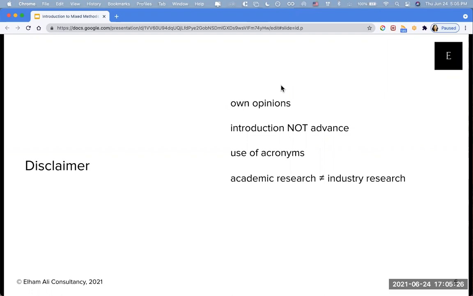And so academic research is not the same thing as industry research. In fact, industry research is very different in the sense that it's much more agile, lean, and faster. It can be a mix of high and low risk, but we tend to have a different trade-off and balance between rigor and validity, which academic research really highly values.